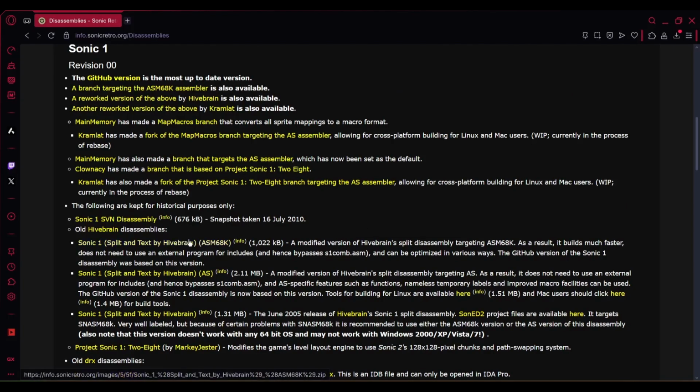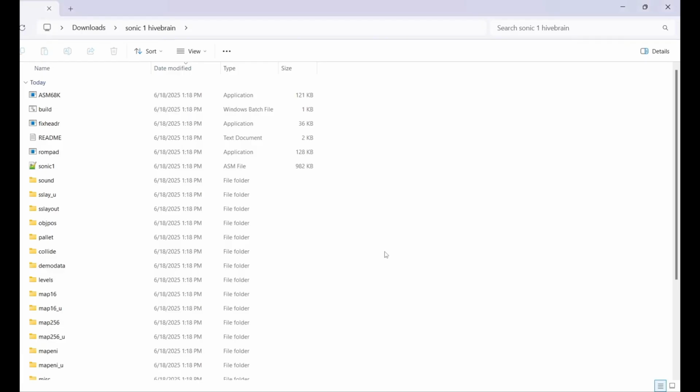Currently I'm gonna be using this one right here for the video, but I think some of these other ones will work too. Anyway, I'm basically focusing on this one. It should also be similar to the spin dash disassembly that I showed in the GitHub tutorial. So anyway, after you download that, you want to extract the zip file, and then we're going to open it.